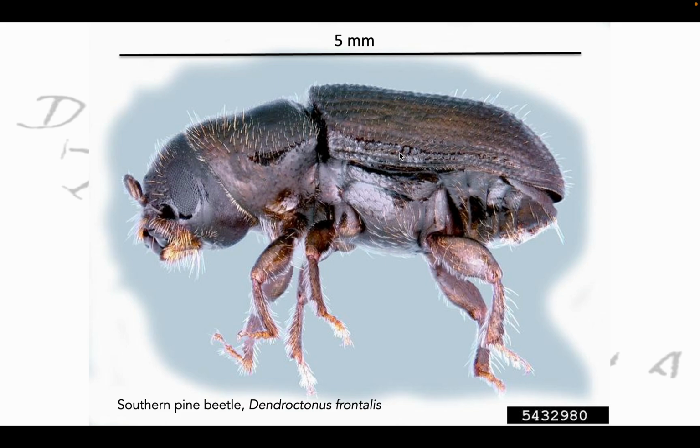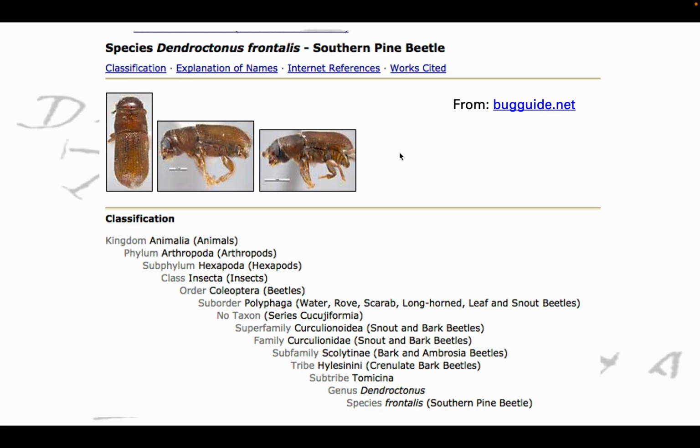So why do I mention them now? Because of the information on this slide, taken from bugguide.net, an online entomology resource. The southern pine beetle is a member of the largest family of the largest order of the largest class of the largest phylum. And as such, you can see that we need every available taxon, prefix, and even an extra one, the series Cucujiformia. We won't get into every one of these groups, certainly. This is just one example to demonstrate the awesome task ahead of us, describing the great diversity of life on Earth in about 4 months.